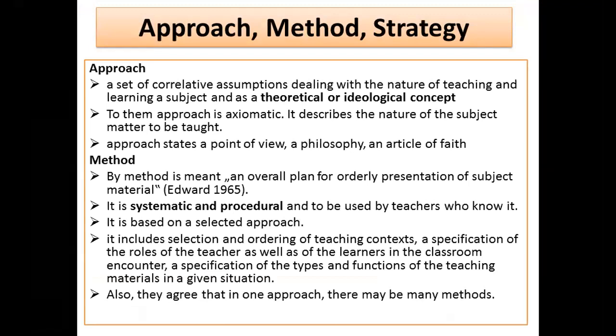Method is a systematic and procedural way used by teachers to actualize the approach. Strategy refers to the techniques or the ways in which you deal with the topic to be delivered to the kind of students that you're handling. And of course, these three refer to teaching, composition, or any topic that is related to teaching.